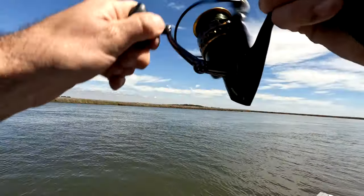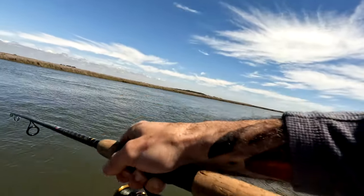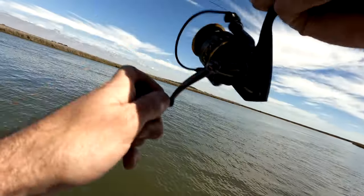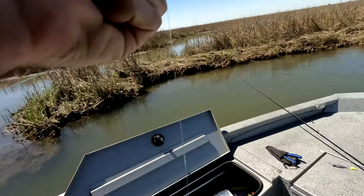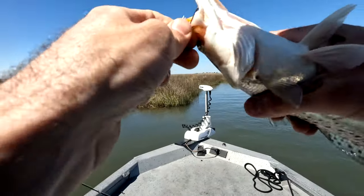Tying on a little bit heavier jig head because this is deeper water with strong current. Just tossed out a dead shrimp on the bottom while I was tying it. And in the middle of tying it, I was rudely interrupted by a speckled trout. On dead shrimp? You gotta be kidding me. Okay. And it's a decent one too. That's a solid little fish.